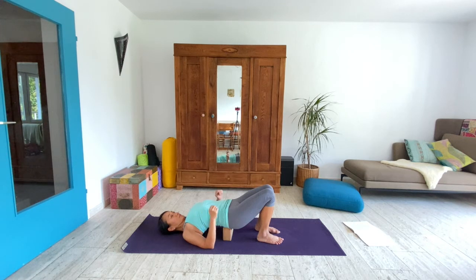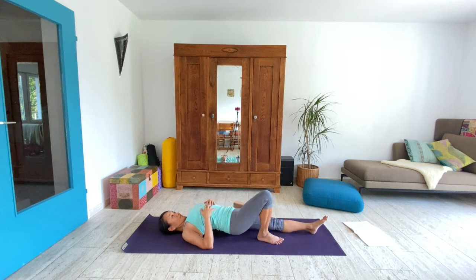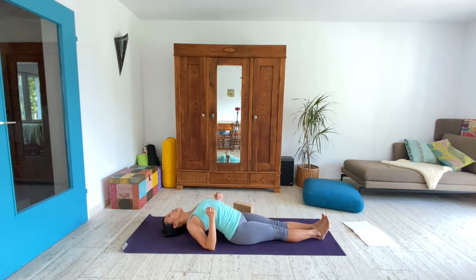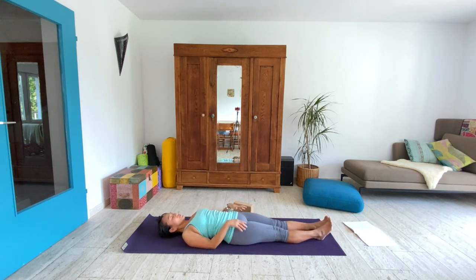Now we'll add a little change here. Press the elbows into your mat and lift up your hips so you can take the block away from underneath you. The hips remain high, fingers on your ribs — really reach the ribs into your hands as you straighten your legs. Ribs still remain high. Lower the hips but stay in this chest opener. Elbows push into the mat so that you can lift the chest higher and perhaps, just perhaps, come onto the crown of your head. If you're uncomfortable with that, take the previous posture where the back of the head remains on the ground. Your spine is in full extension here; the front side of your body is very open and spacious. Press your elbows into the mat and then carefully lower the upper body all the way down to the mat.